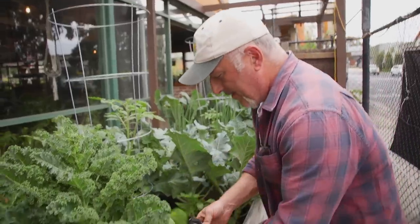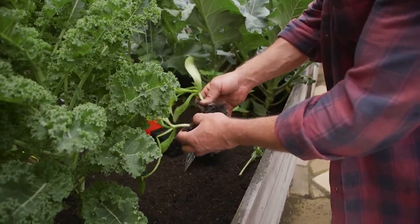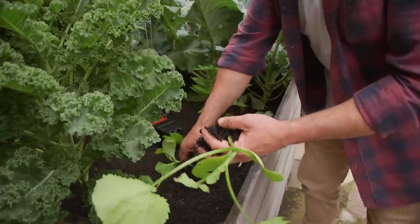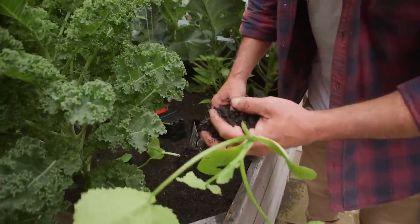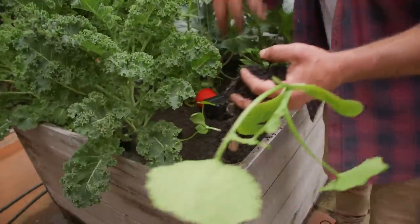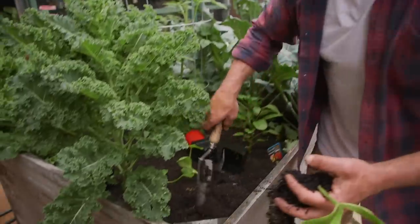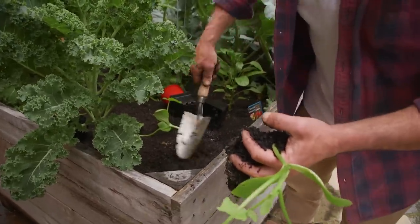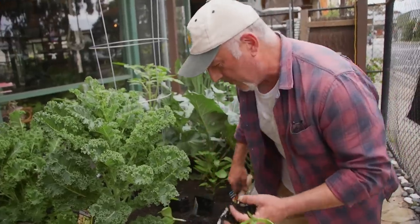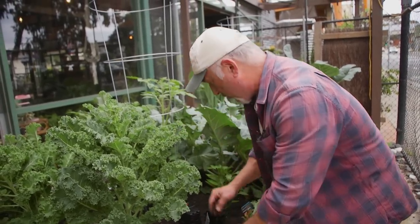We've got two plants in here — I don't want two zucchinis in one spot. Let's see if I can separate them without destroying them. They're coming apart — they're so delicate. I haven't put any herbs or flowers in this garden bed yet, but I might dot some marigolds around later because they're a great deterrent for white fly. As are nasturtiums. We've got no more snails in here, thank God. So a few marigolds and a couple of nasturtiums will be lovely.